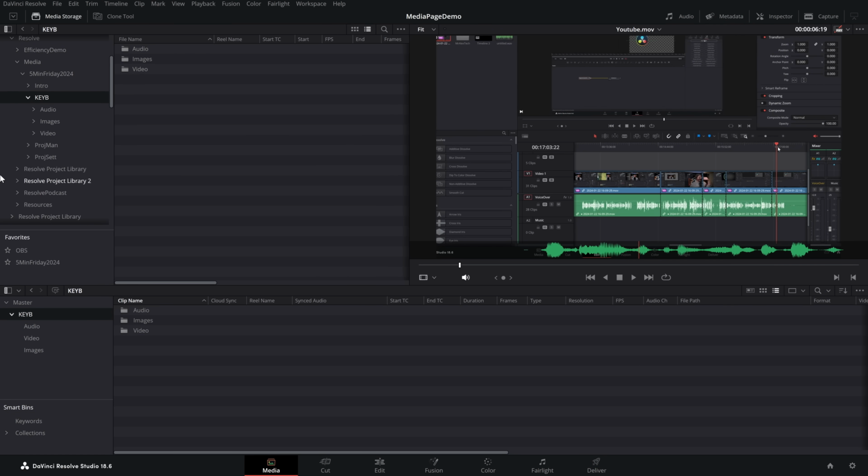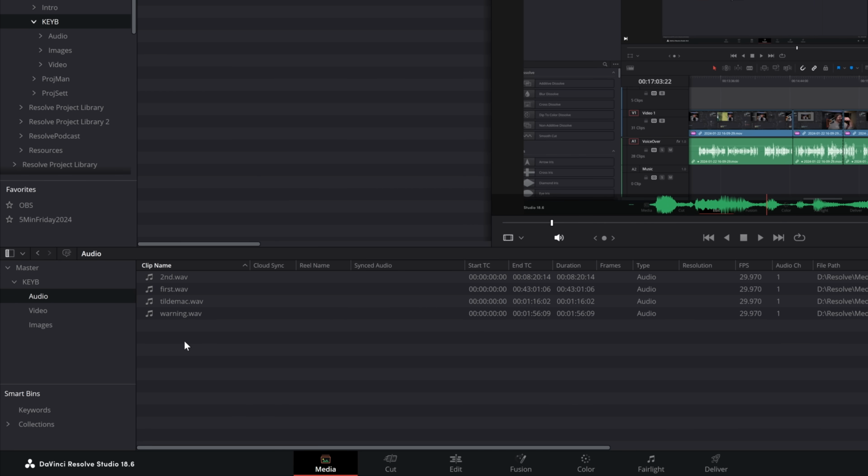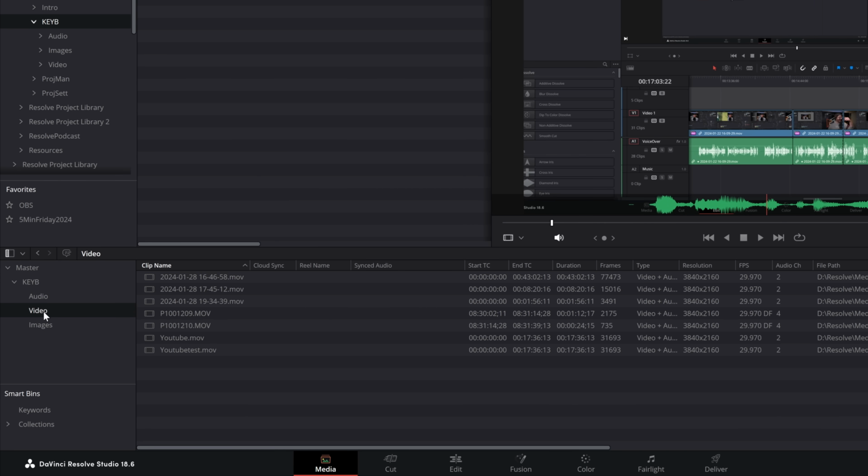Next up, last but not least, I want to show you syncing audio. I have to sync all of my audio for these YouTube videos. There's a clever way that you can do it, and then there's also a way that you can adjust the sync on the media page. So first thing, this actually isn't limited to just the media page, but it's super useful to know. I've got audio, which contains my WAV, my audio recordings, and then I've got video. So they're in two separate folders.